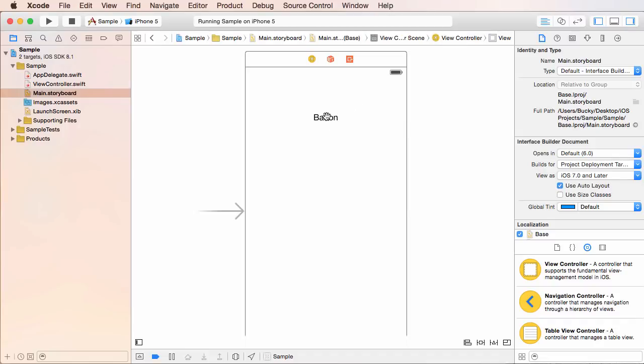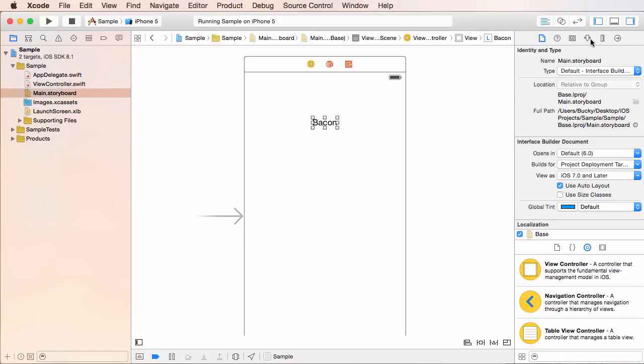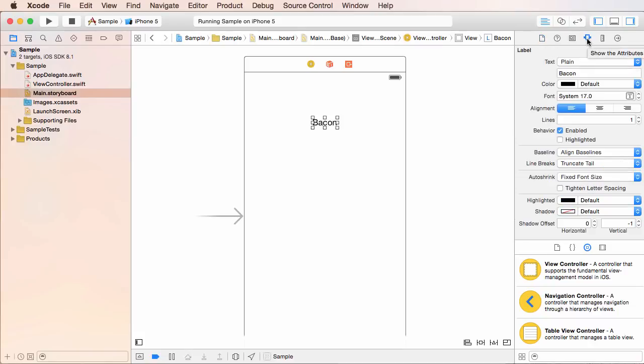So select this view right here. And once you have that selected, you can go in this right panel and select this icon at the top that kind of looks like an arrow with a bar behind it. It's supposed to resemble a slider. Clicking this will show the attributes inspector. These are pretty much all the properties or settings that you can apply to this item.